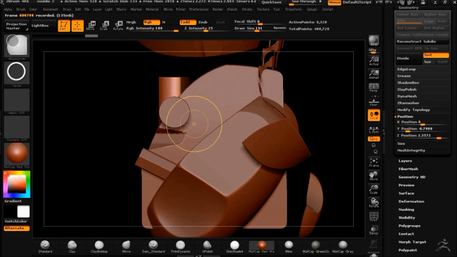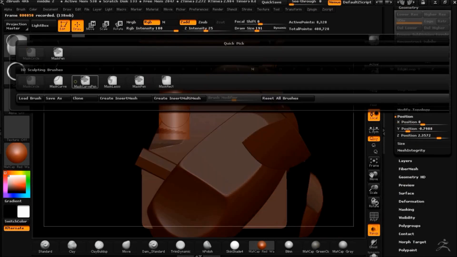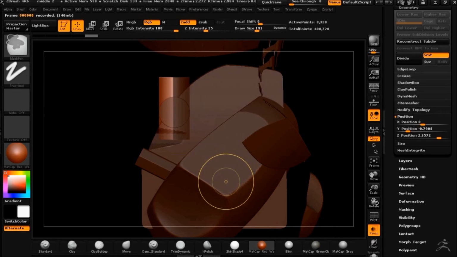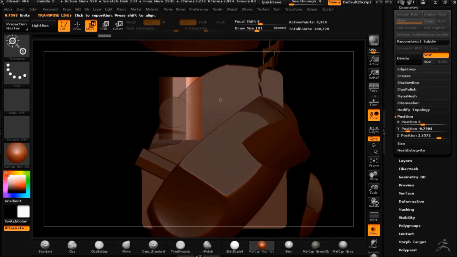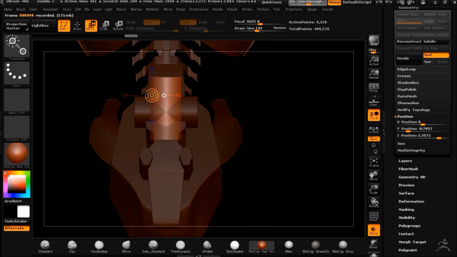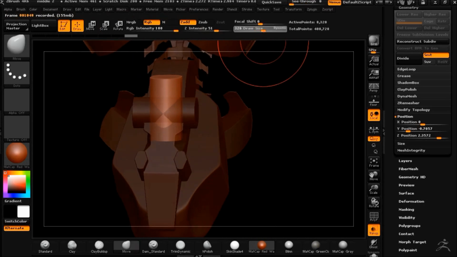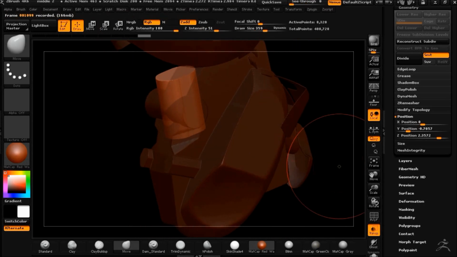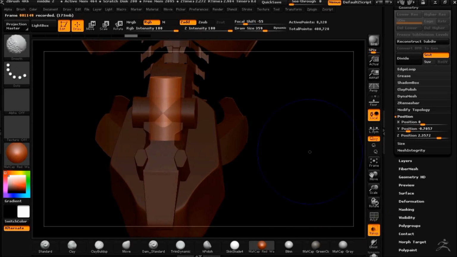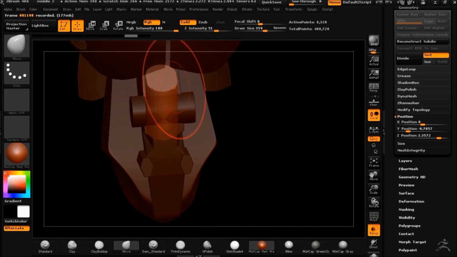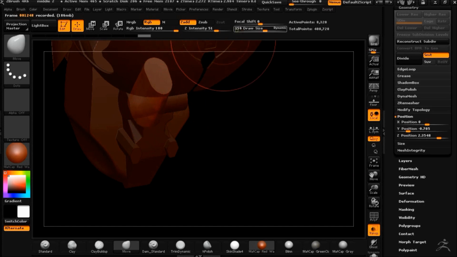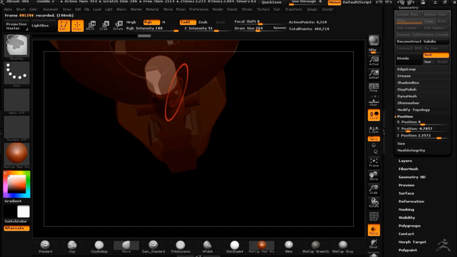So just duplicating it and then scaling it, moving it into place. This is what I will be doing for the most part, but I want to show you how I created the full thing, instead of creating a piece of it and then saying, okay, this is how I will do the rest.